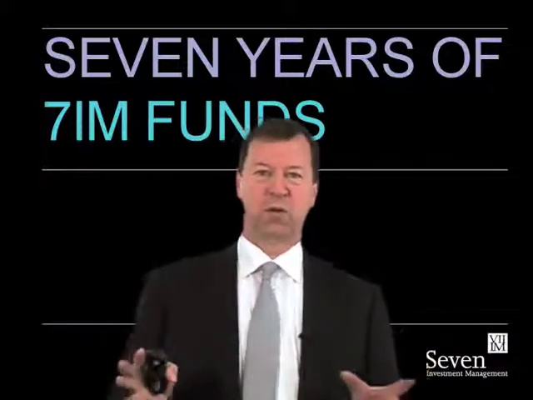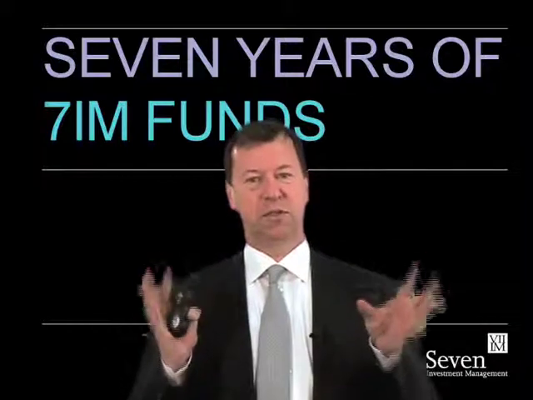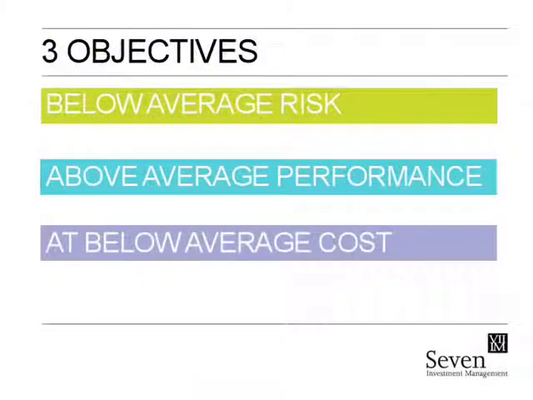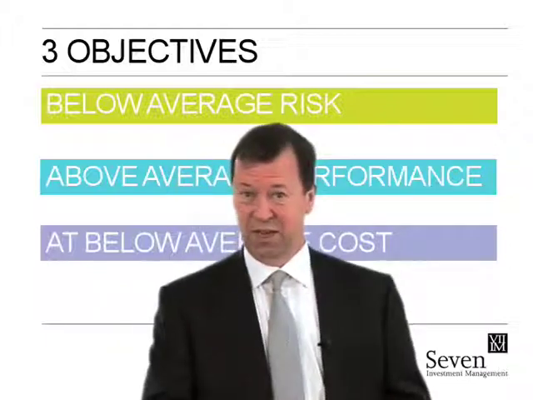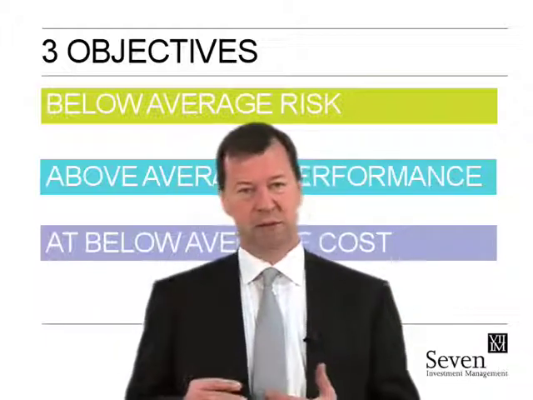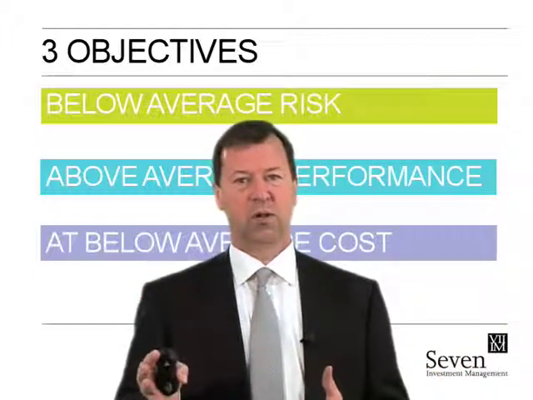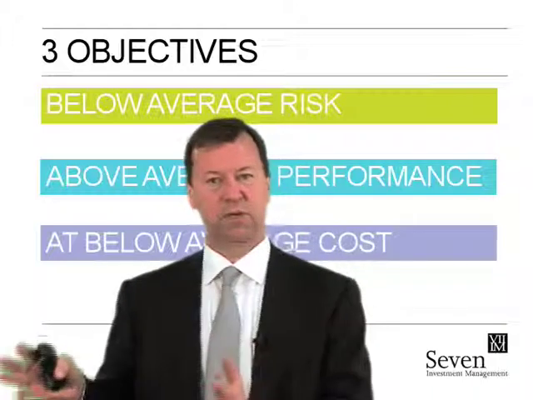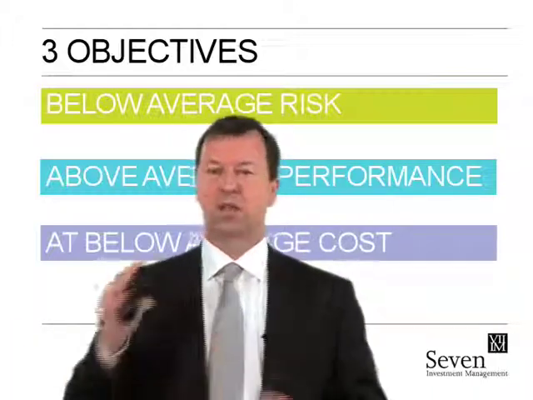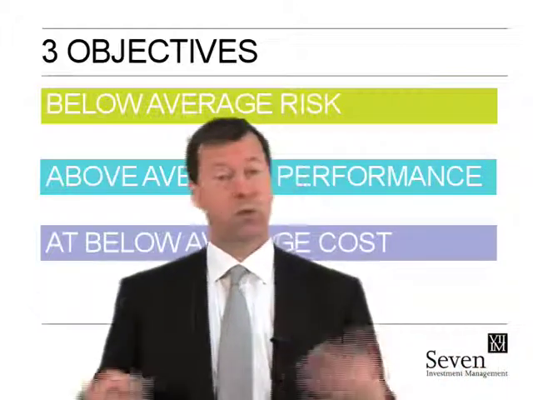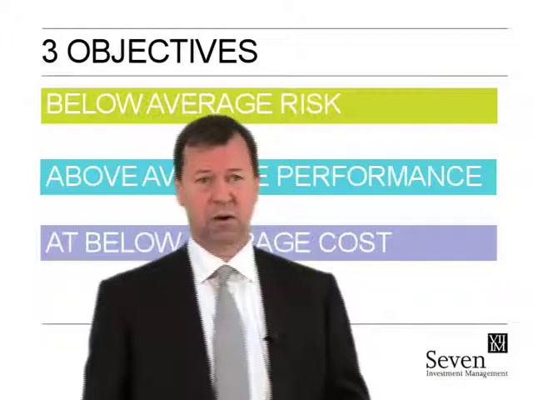Now, for those of you who don't know us, what we're trying to do is to accomplish 3 rather straightforward objectives. Number 1, we'd like an investment management program that has less than average risk, has less than average cost, and has a little bit better than average performance. Well, wouldn't everybody, you would say? Well, sure they would. However, the way that we do that is we think that the cost and the performance are interrelated, particularly in a world where we're looking forward to potentially lower returns from the investment portfolios themselves. So if you had 2 portfolios, both with equal levels of risk, and one of them cost less, well, which one is going to perform better? The one with the lower cost, of course.